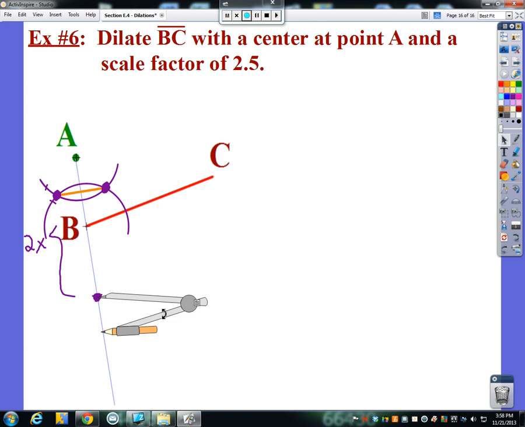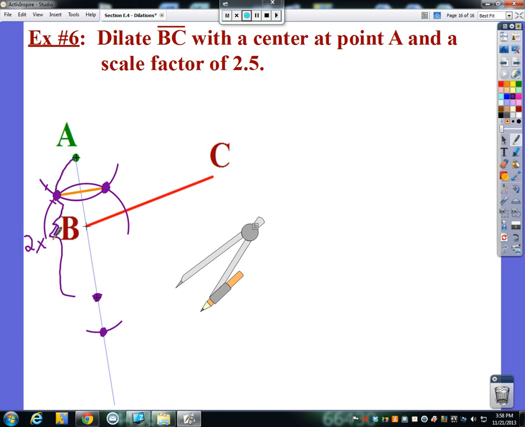So stabby end on that little point right there. And then let's make a little sweep. So this point right there, here was our original 2 times to here, and now we've added on another half time amount. So altogether, that makes 2.5. So this point right here is B prime.